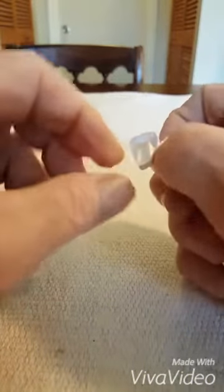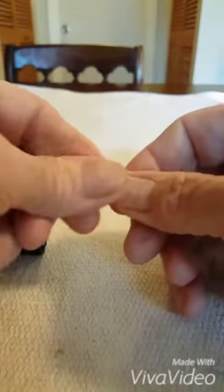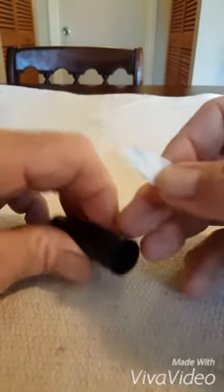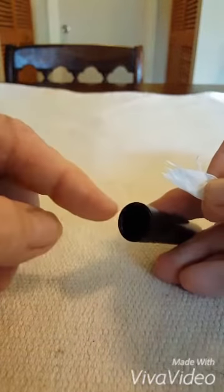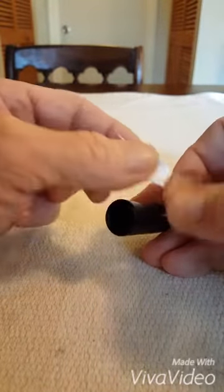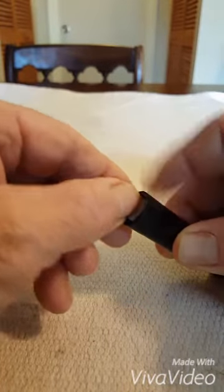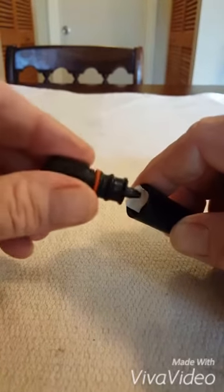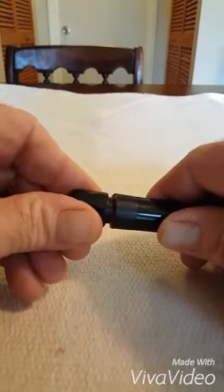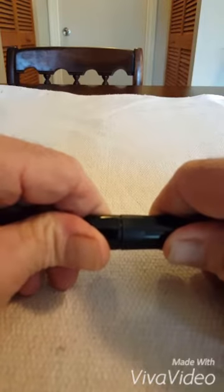Now I'll peel it off my finger — like that — and flatten it out. Now I'll find the notch right here, and we see it right there. So I'll just place the tape about half of it inside and half of it out, and then press the end. It attaches to the stainless tubing in there — push it in there firmly.